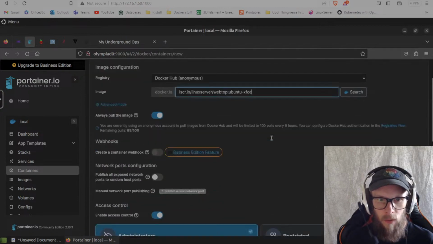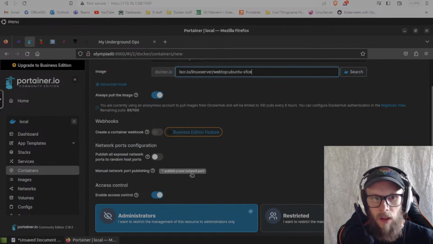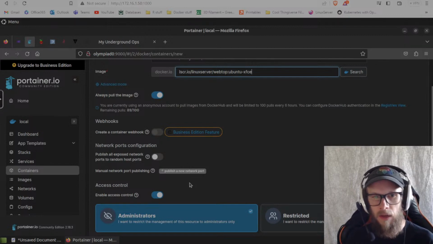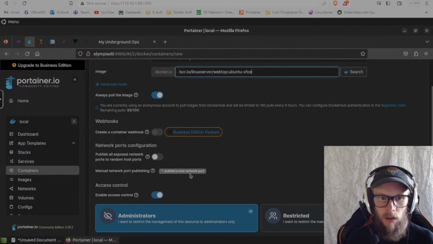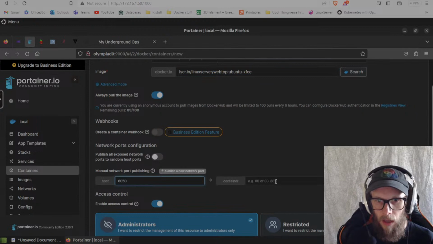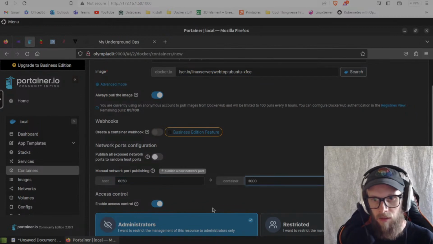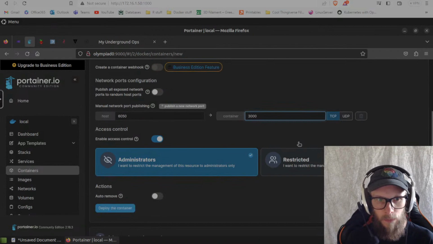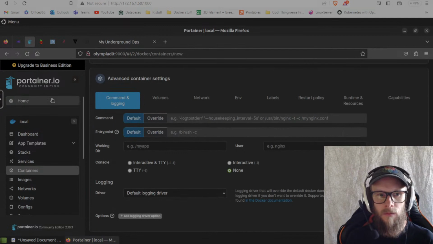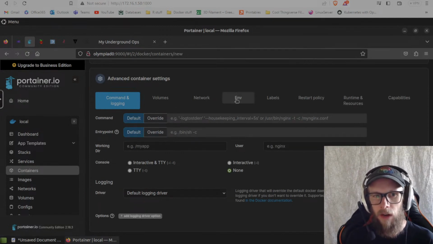And then we would have to set up all this other stuff. So I actually think it's slightly easier to run from CLI than to use this new container wizard that's in Portainer, just because there's a lot of things that you kind of have to manually input into this wizard. So we need to publish a port, right? So we would have to publish 6050, and we'd have to send that to port 3000 because that's the one that the webtop is using. And then we'd have to set up all of these, all the basically environmental variables, volume mappings, command, options, all this stuff would have to be set up down here.